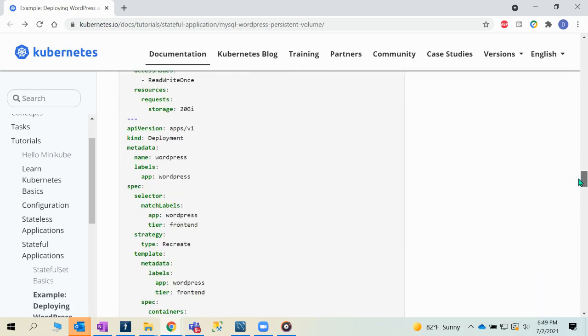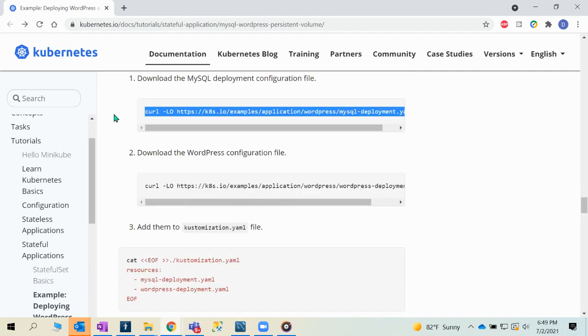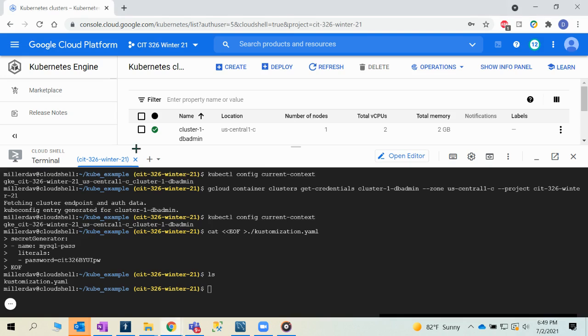You'll also see the image related to the WordPress website. To get both of these, we will need to run these commands, which will download the files. So we'll copy each of these commands.